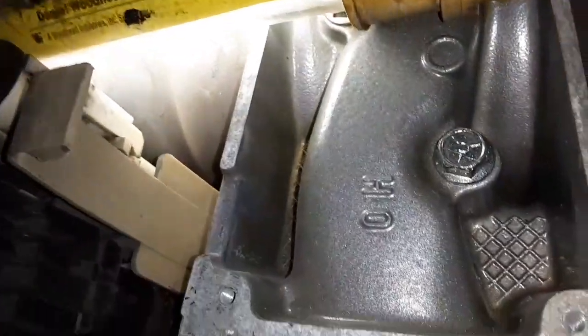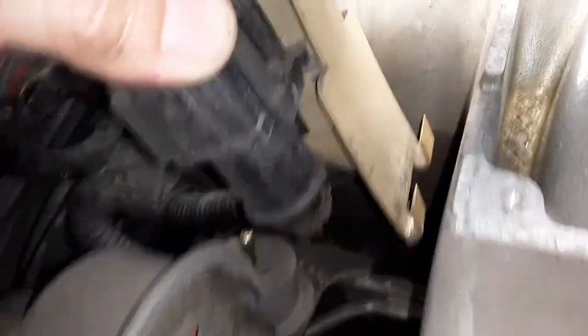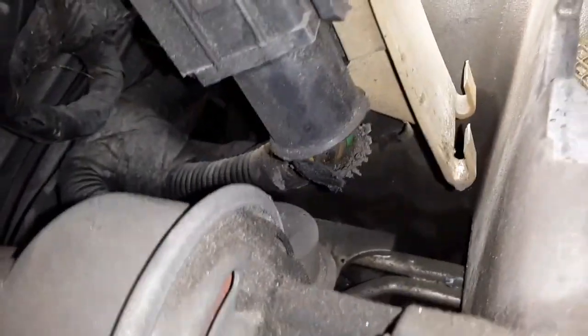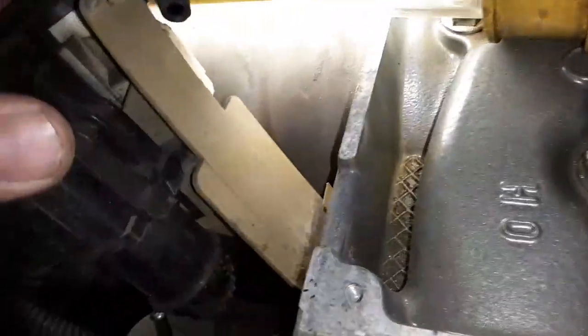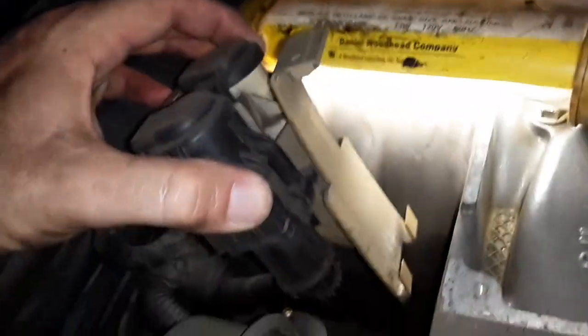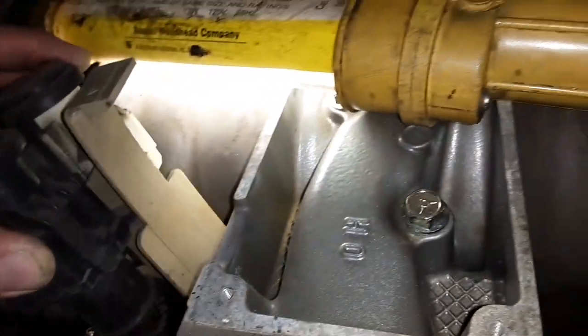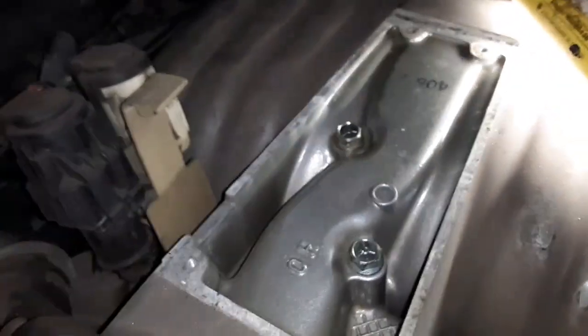So bring it back up. Okay. So I don't want to watch this vacuum line here, but I think now we also got to be careful because that's still connected on the bottom. So I guess I just kind of leave it here. Maybe I just tie it back out of the way while I pull the intake. So something like that, probably what I'll do. But anyway, and duh, I had to take off that top plate to get to these manifold bolts, so I would have figured that out eventually, I guess.